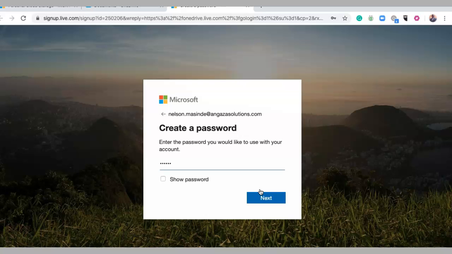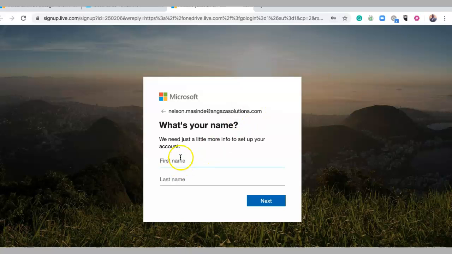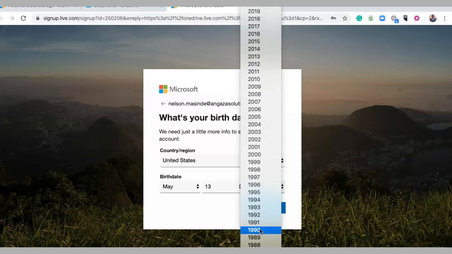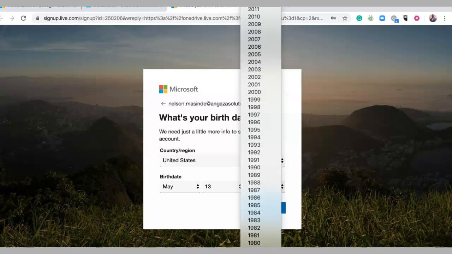Then I can create a password here. It asks me to save it, I can save that. Put in my name, date of birth. I don't mind if you see that. Still going. Bam.